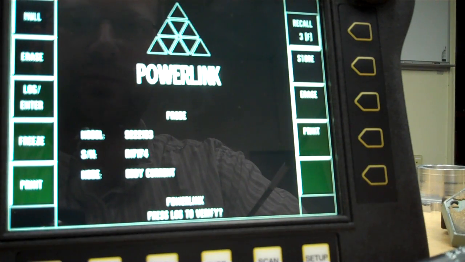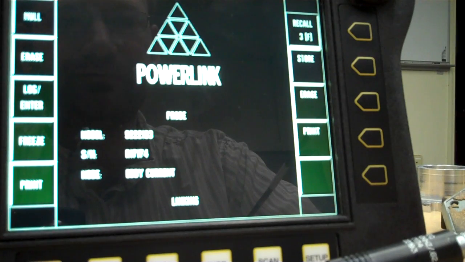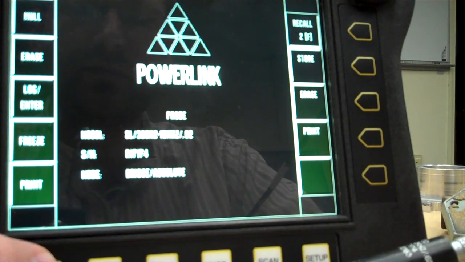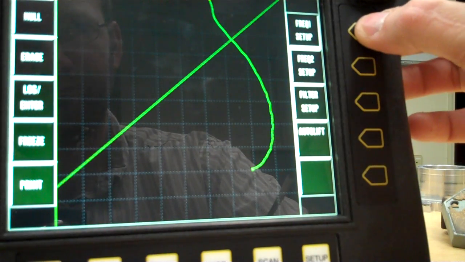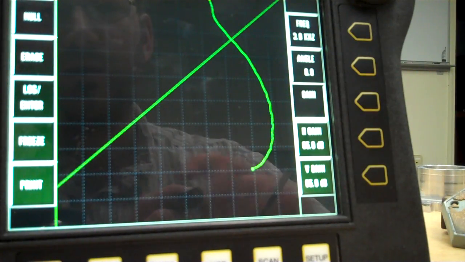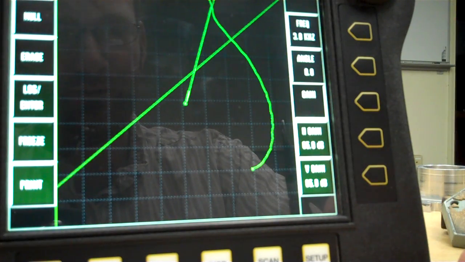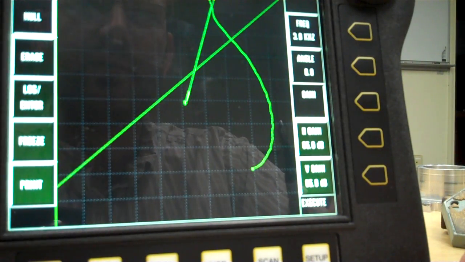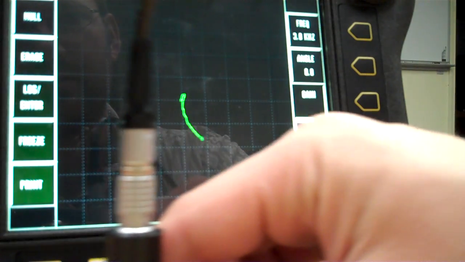Okay, now we're back. I'm going to push log so it knows what probe we're talking to. Go to main, frequency 1. It's already preset me at 3 kilohertz. That's good for now. I've got an angle of 0. Looks like it brought me back to the center. Yep. I just want to see where I'm going with this.